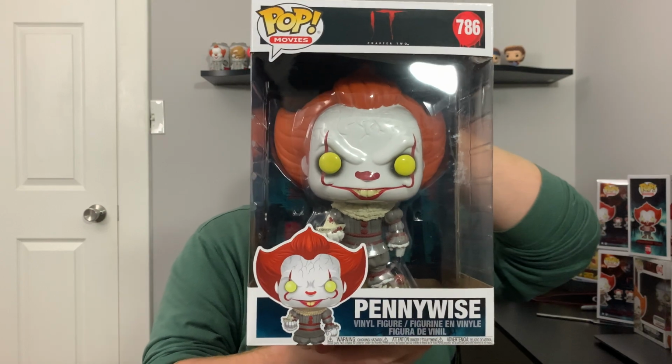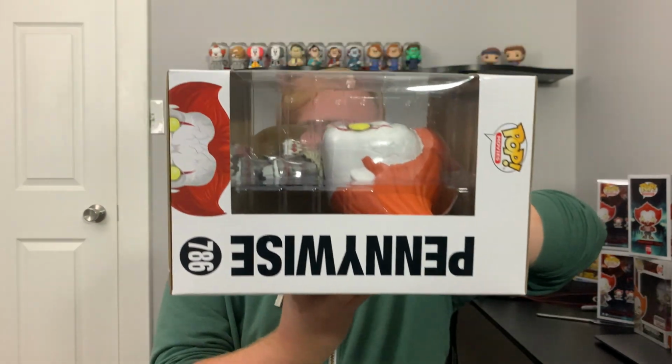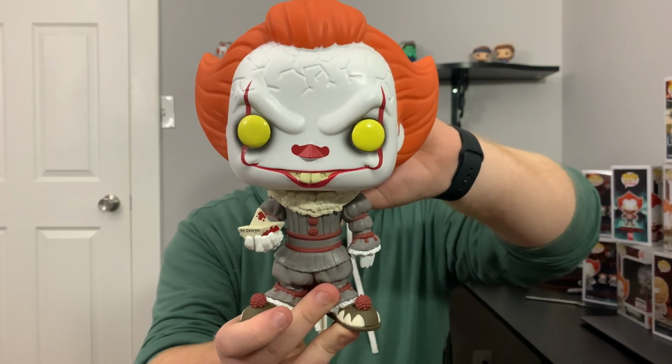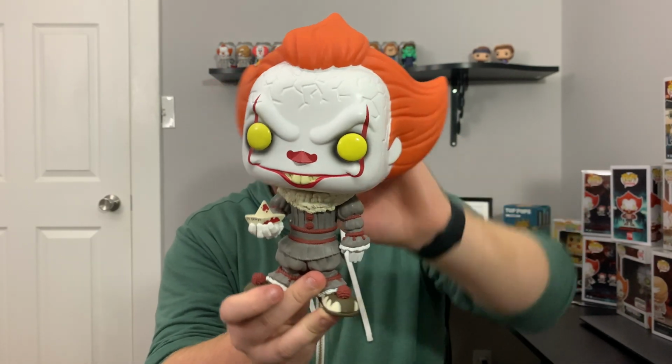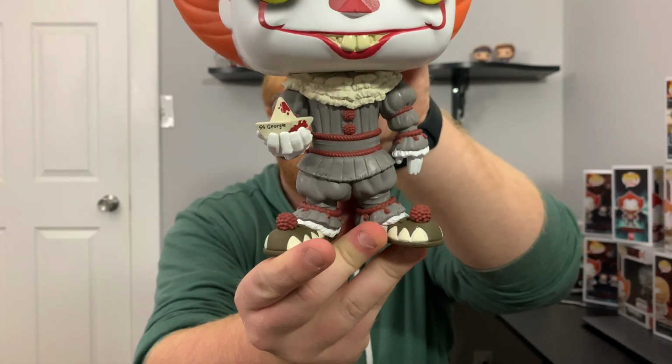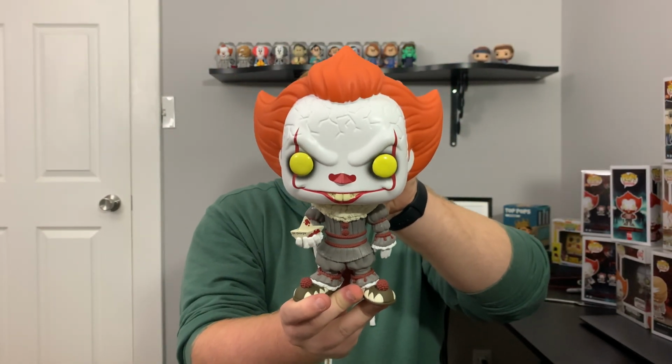And the very last Funko Pop from my whole It collection is the 10-inch Pennywise. This pop is absolutely massive. As you can see, it pretty much takes up most of the camera frame, which I am in. So I'm gonna get this out of the way, and I'm actually gonna take it out of box because it looks pretty cool. So here is the 10-inch Pennywise out of box, and the reason why I love this Funko Pop so much is that it's a little bit easier to see all the detail in his costume, compared to a smaller Funko Pop. But of course, guys, if you want to see him closer, here he is. So much amazing detail. Once again, I can't really fit him in the whole frame. Well, now I can.